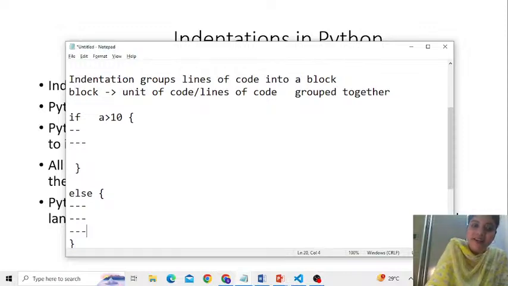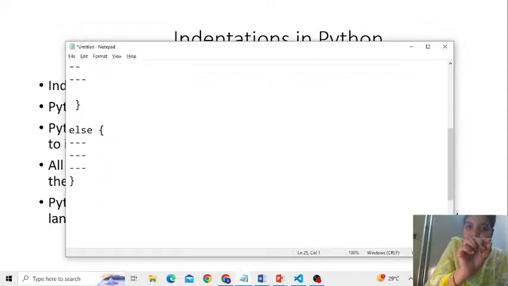Now what is indentation, people? Indentation is nothing but a few spaces given. Ideally, even if you give one space, that's an indentation. Understood, right? Most of the people have a habit of giving 4 spaces. Anyways, I come to this point again. Indentation is nothing but those few spaces given at the beginning of the line.